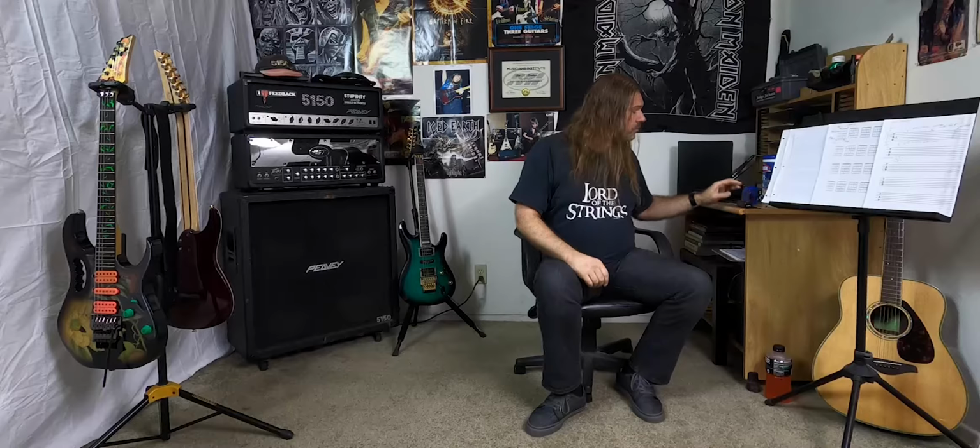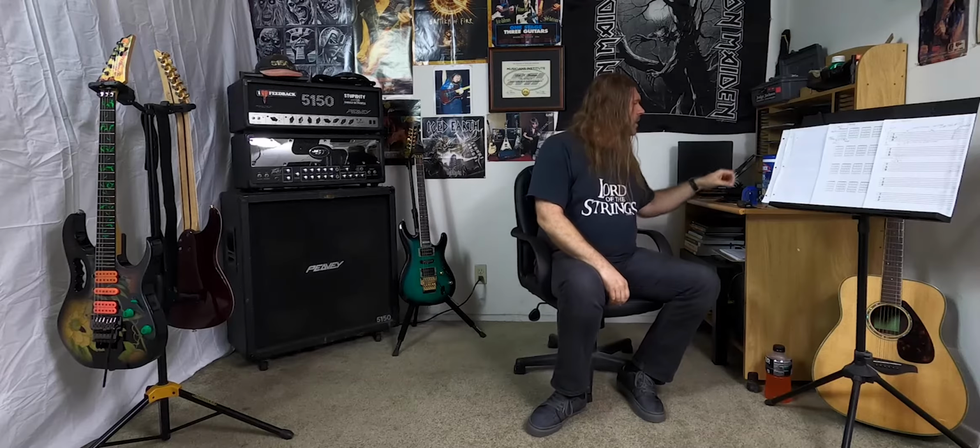So just have a set of Allen wrenches. You only need a 3mm Allen wrench. This is an Ibanez Prestige tool, and this is specifically for Ibanez, but you can use it on any Floyd Rose guitar because it's got the size of wrench you need in it. But this has just got all the wrenches at once. But you only need a 3mm Allen wrench for that. We'll just have that on hand.